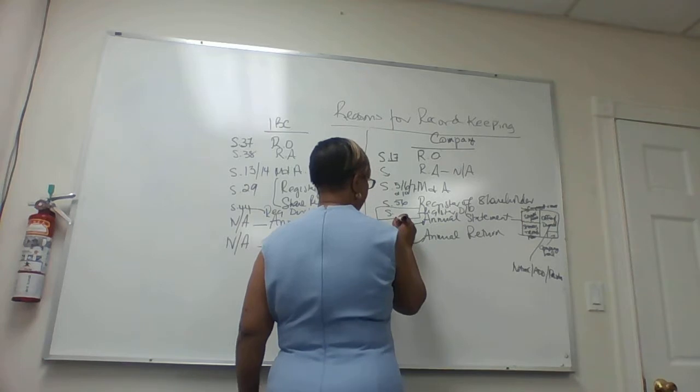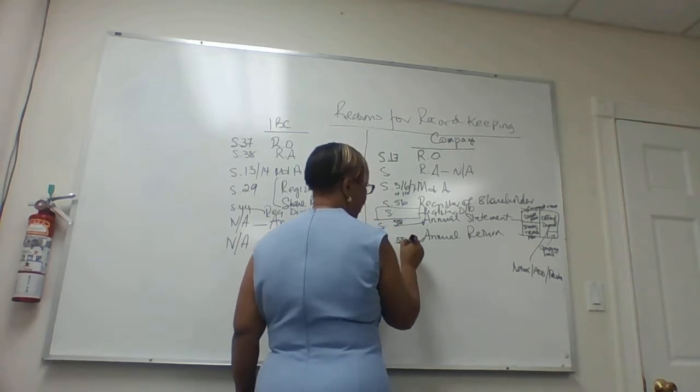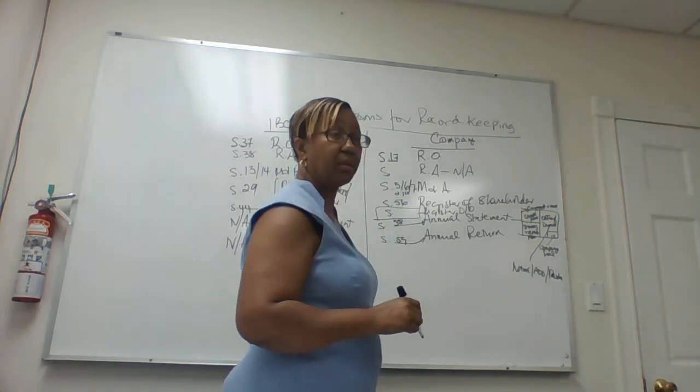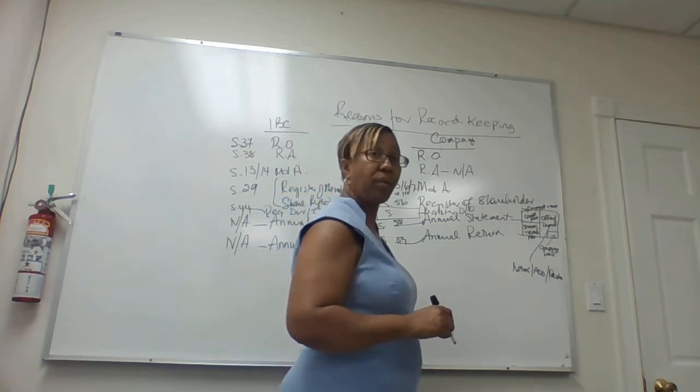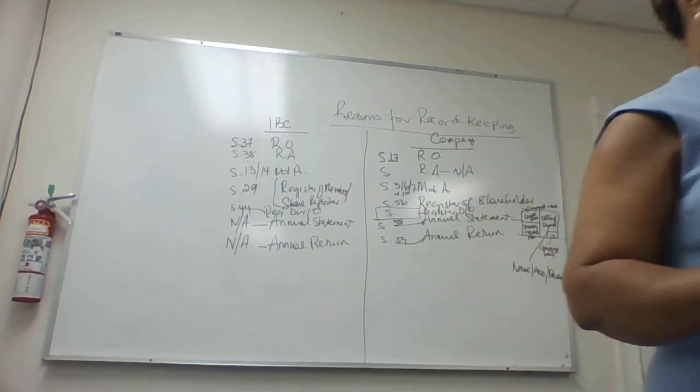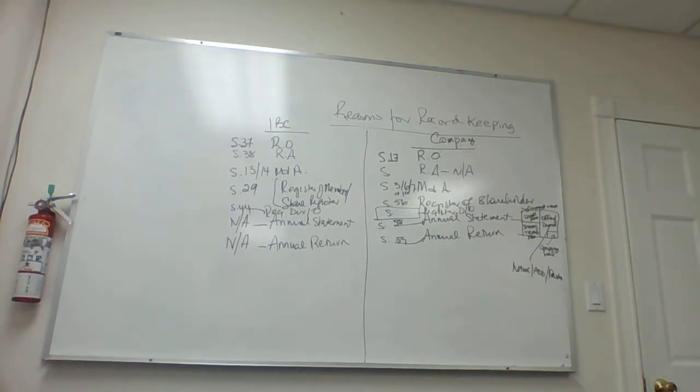58? And you said the annual statement is filed annually at a particular time of the year. January. The act tells you. Where does it say? It's after the AGM. 14 days after the AGM. Okay, filed annually, 14 days after the AGM. So that depends on when they have the AGM. Well, they have it around January. Okay. After the AGM.